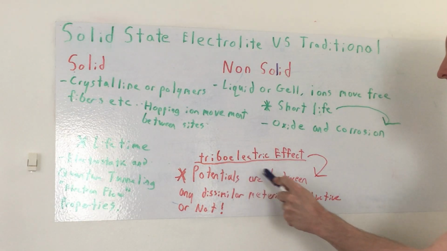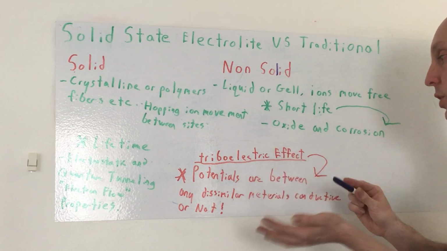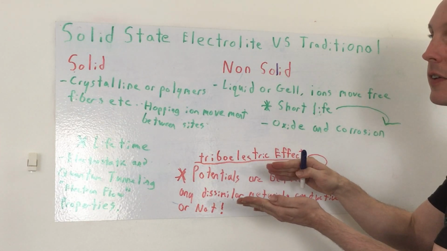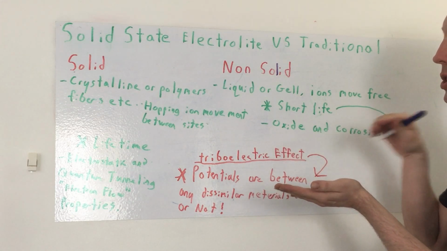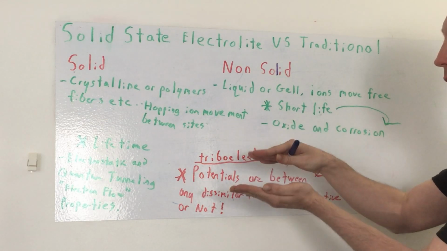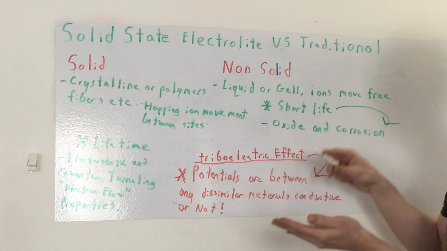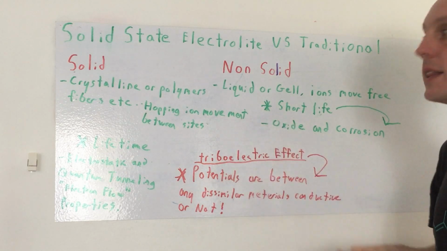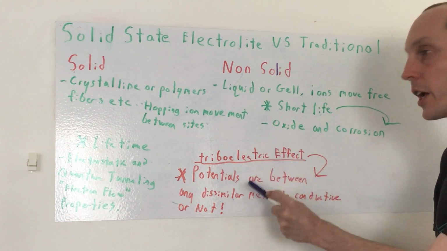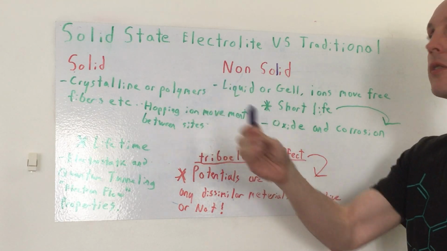We could observe the triboelectric effect as well, which, I've explained this before, basically means there are indeed potential differences between any materials, conductive or not. The challenge, if they're non-conductive, is how to trigger that reaction with a solid-state or solid-state-like electrolyte in the middle, and what composition that will have to be to react, if it's compatible with your two dissimilar materials. And of course, how you want to create the conductivity element for your electrical circuit. But the point of it is, folks, and Bedini was right, there is electrical potential in absolutely everything, even the cap of this marker, if you know how to extract the energy out of it.